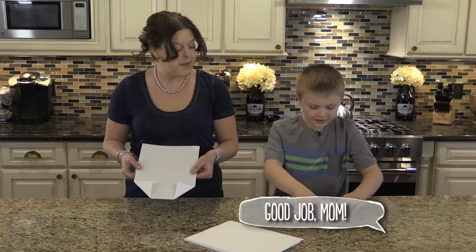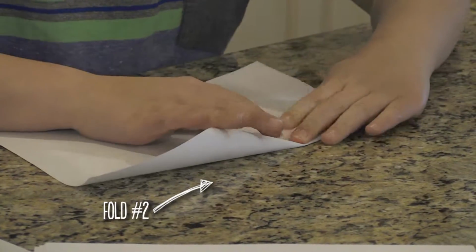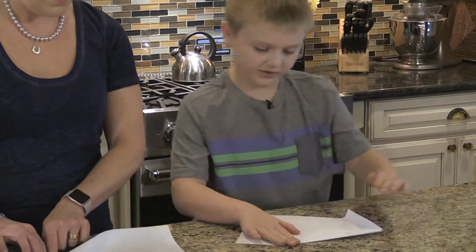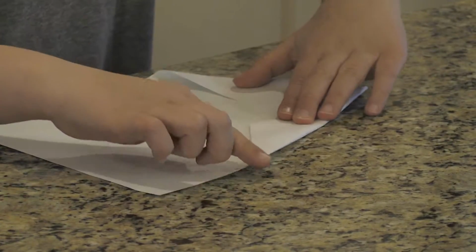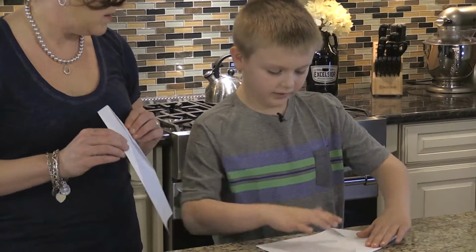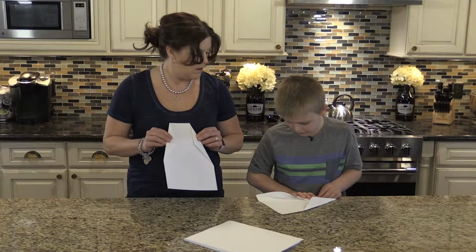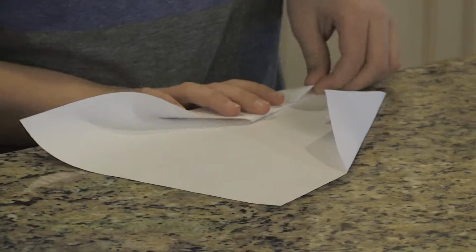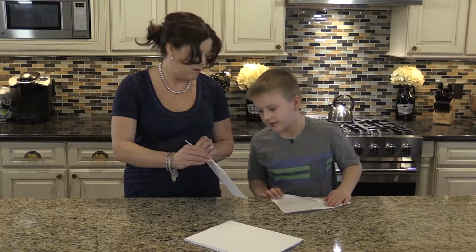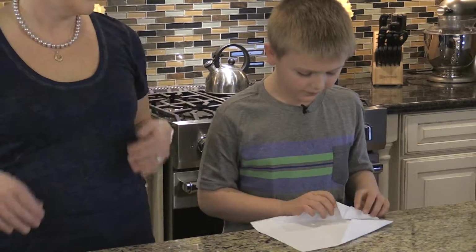Yes. Okay. So then you're gonna fold like this way, to the edge, so the folded edge comes to the other edge. Yeah, like that. And you want them both to end at the same spot, like on the ends. Hold on, let me do my own first. Okay, wait. Get it to the exact same spot. Wait, does this look right? Yes. Okay. Close enough. Doesn't have to be exact.